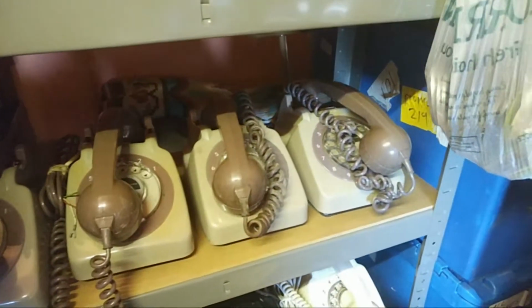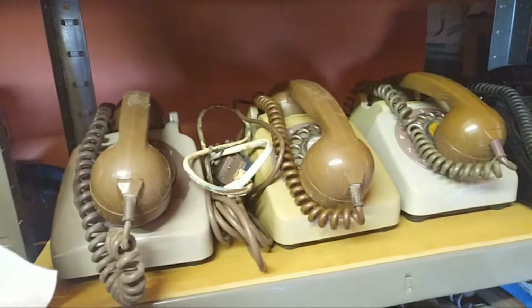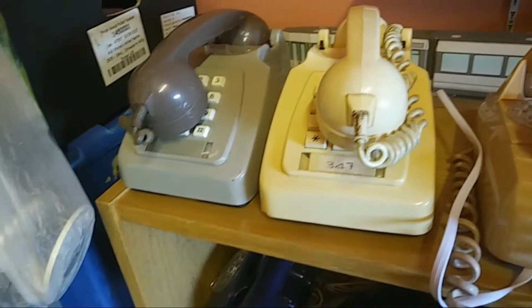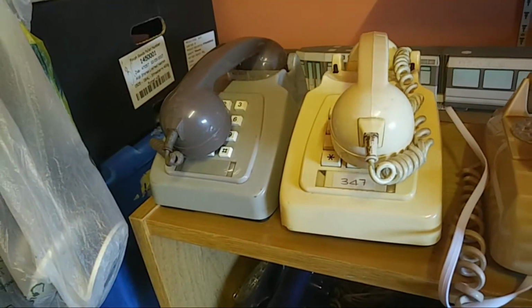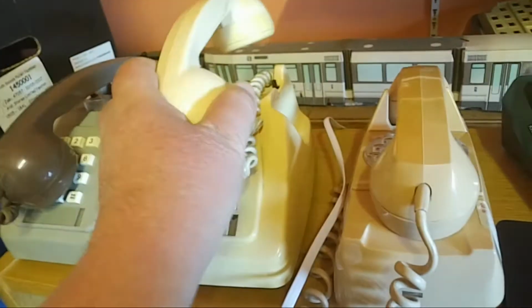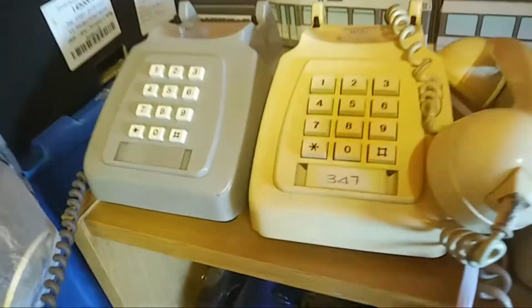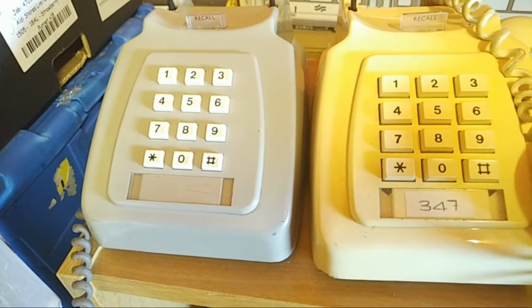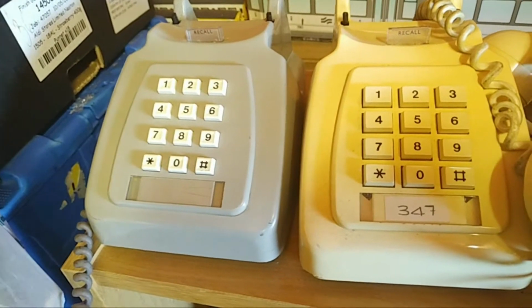So there's some of the N1900s and things for Christopher. That, then if we go over here, we've got some of the more oddball things here. We've got phones here that use a 746 shell but are DTMF phones, but look at the keypads on them. See, the keypads are not the same on them. The grey one on the left has got much smaller buttons than the one on the right.